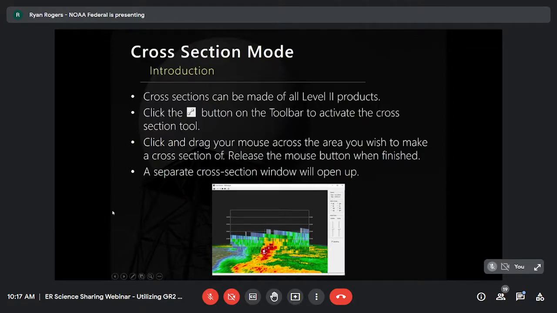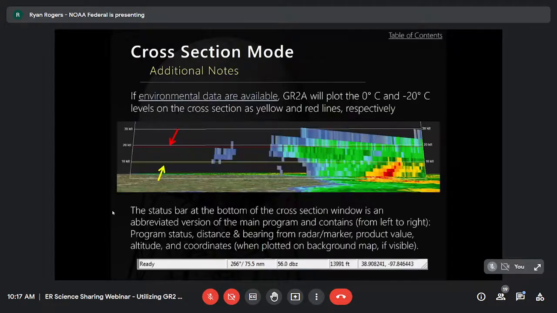I haven't used FSI in years, but I believe FSI has the capability to do at least the 2D cross sections like this. Just highlighting here that the RAP data for your particular location gets downloaded when you start up GR, and it'll at least have a decent idea of where the 0 and -20 lines are, indicated with yellow or red respectively.